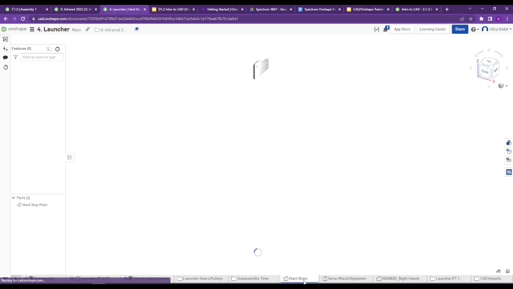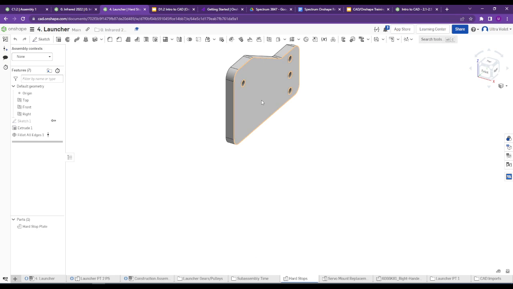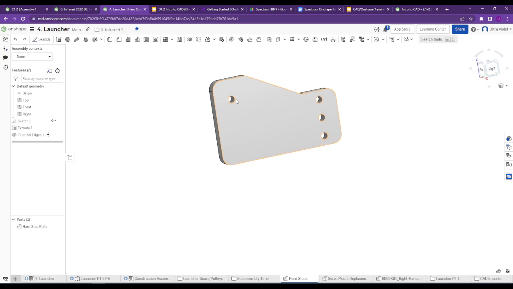As we were iterating things, we added some hard stops. So this got CAD'd in its own part studio. One of the things we'll look at more next week is what's called in context. A lot of times when we're CADing this, we don't know exactly where these holes are going to be if we're just in this blank space. So we have the ability to draw on our actual assembly that we have made.